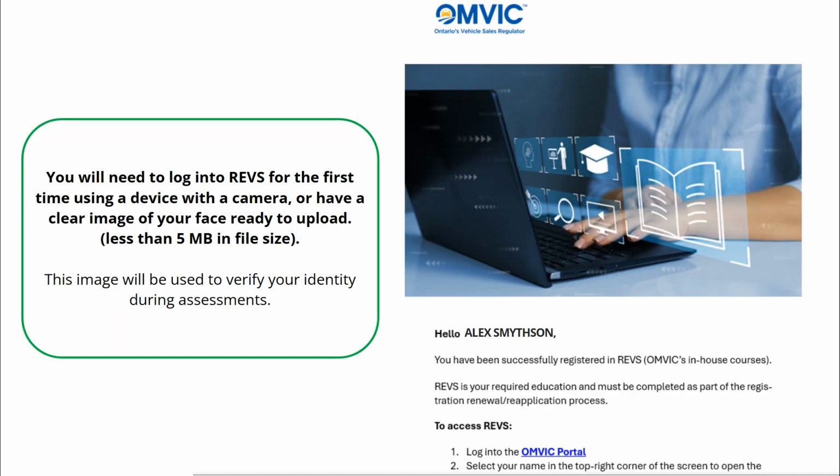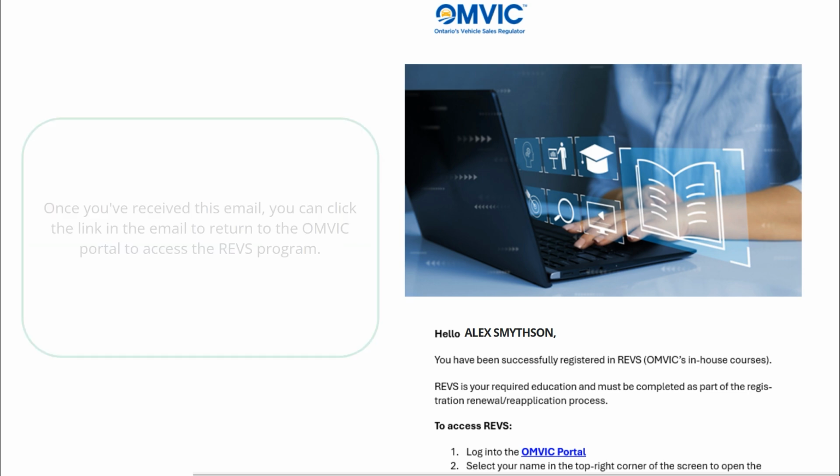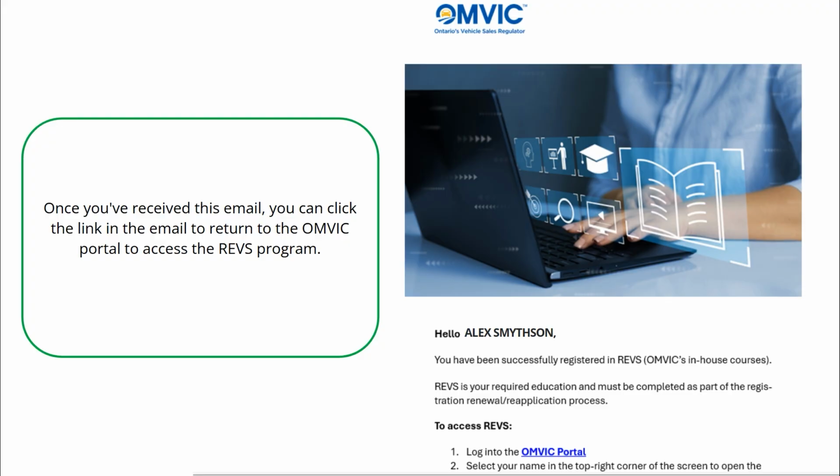You will need to log into REVS for the first time using a device with a camera or have a clear image of your face ready to upload. This image will be used to verify your identity during assessments. Once you've received this email, you can click the link in the email to return to the OMVIC portal to access the REVS program.